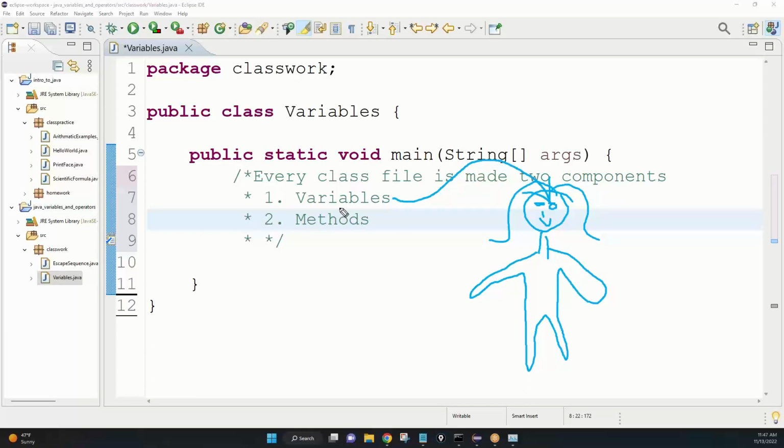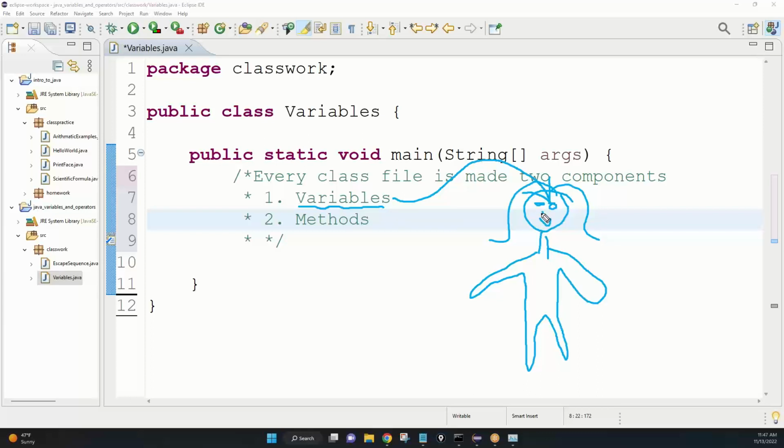All the information that can change. Variable comes from the word vary, various, meaning different kinds or different things, or something that you store that can change over time. Kind of like your memory.